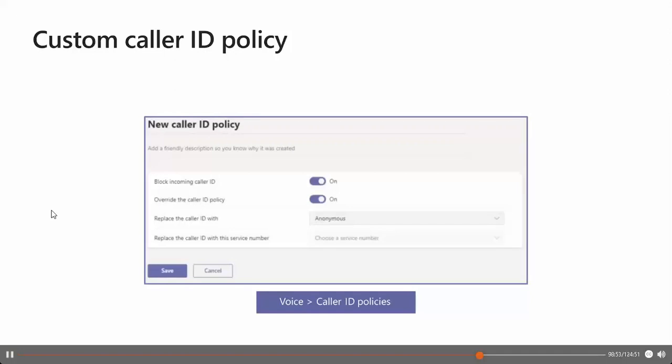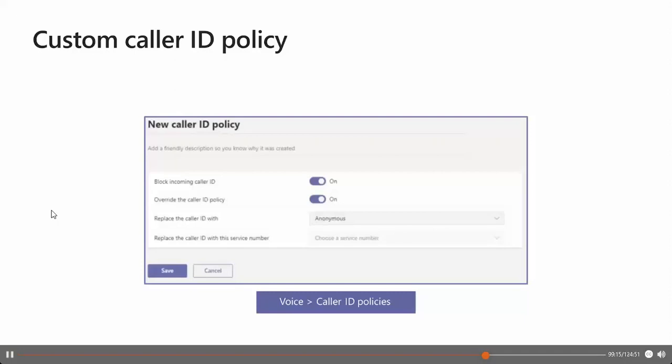So you have different options to, for example, block incoming caller IDs, let users override the caller ID policy, or you can replace a caller ID. That displays the user's number, sets their service phone number to display as the caller ID, or displays the caller ID as anonymous.